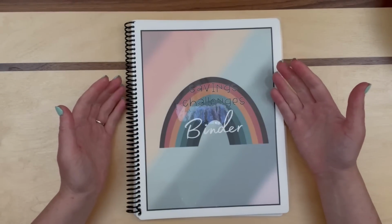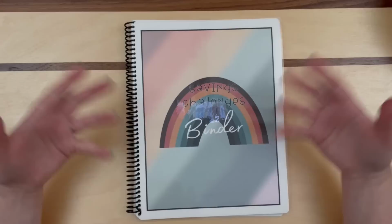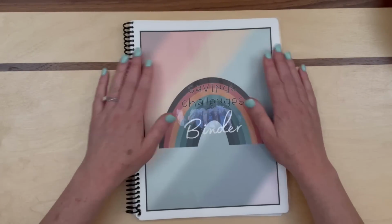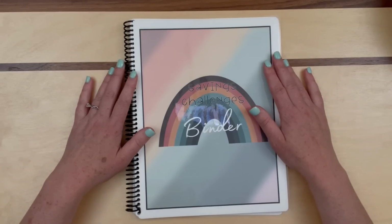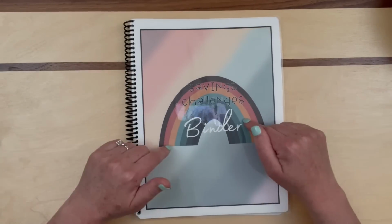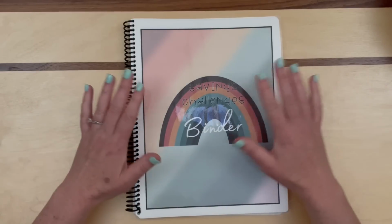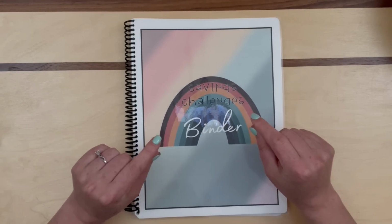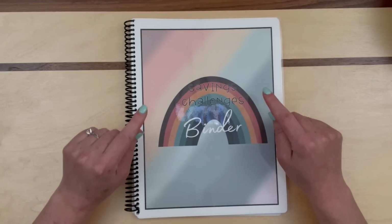So that way, instead of just putting money in an envelope in my sinking funds binders, I'm doing something fun and it will really motivate me to save for my IRA because it's not very exciting to me. And then when I get side hustle money, I'll want to do challenges and videos. So I'll want to fund that. So the idea is to try to finish this book by the end of the year. Do I think that's possible? Absolutely not. But I do know with God, all things are possible.